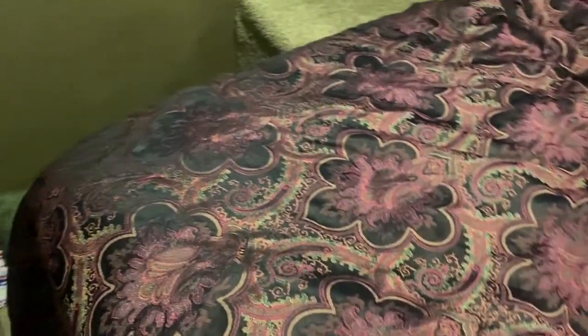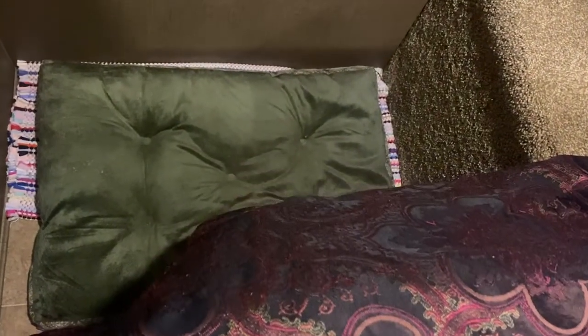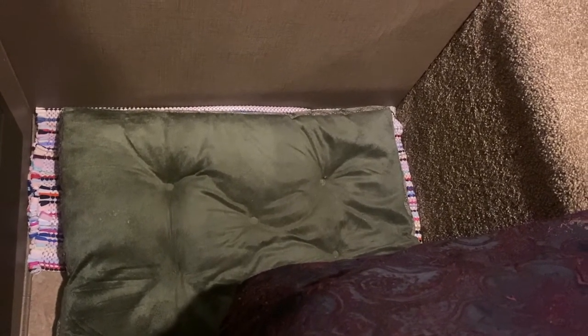Tip number two is comfort. Does your dog sleep in the bed with you? Some people have their dog sleeping in the bed. If not, you need to make a nice little pad for the dog to lay down — nice dog blankets, a pillow, a dog bed for them to lay down and make it cozy so they feel safe in case of inclement weather or they just want to be close to you near the bed. Make sure you have all of their comfort essentials with you when you travel.